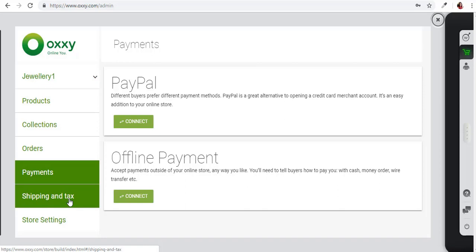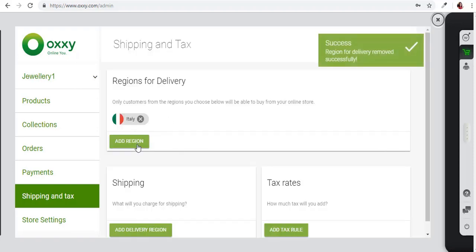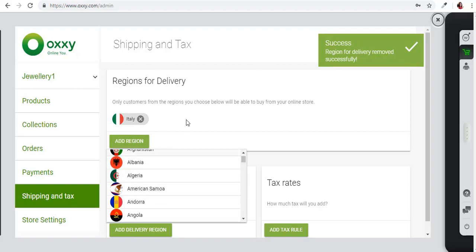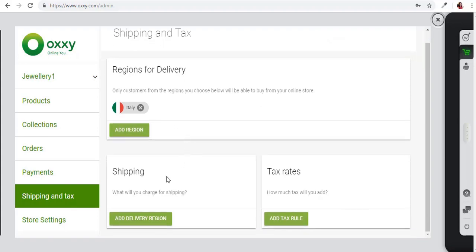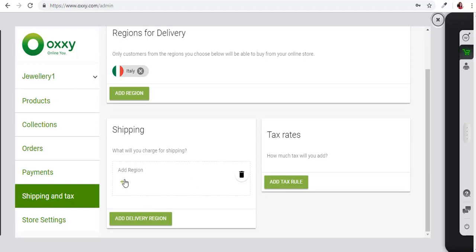Then there is the shipping and tax category. Here you can set all the regions for your delivery. For example, now we have only Italy. You can add also different regions, different countries. For the shipping, what will you charge for shipping? You can set different taxes for each region.